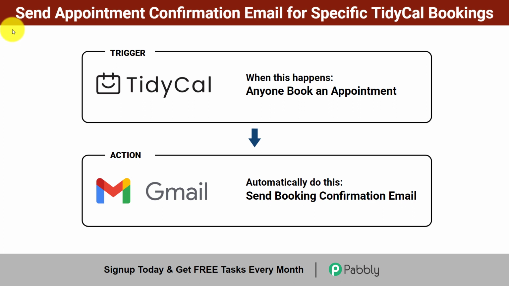In this video, I will show you how you can send the appointment confirmation email for specific TidyCal bookings automatically. So TidyCal is an amazing appointment scheduling software, and assume that you have scheduled an appointment. Now if anyone books that appointment, I will show you how you can automatically send a booking confirmation email to the same person who has just booked an appointment with you.